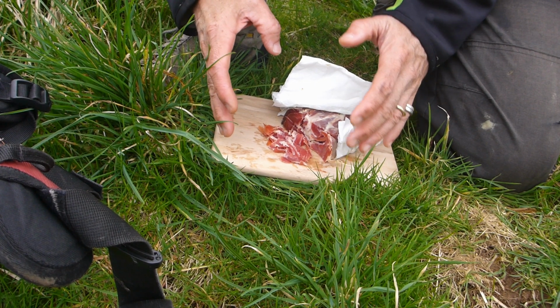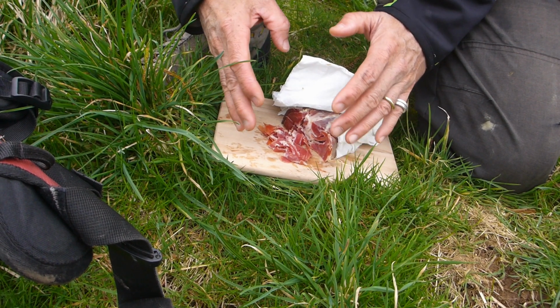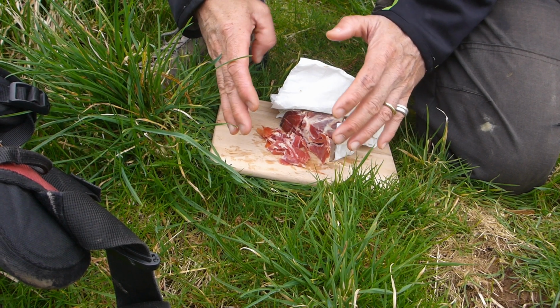There you go. So this is the first part of this. I'll do other parts on different meats and where they come from in the future.